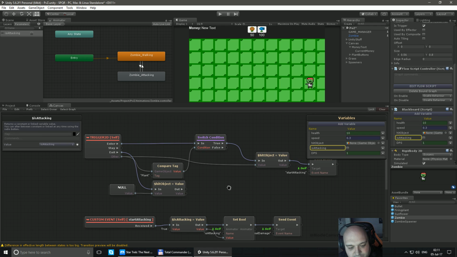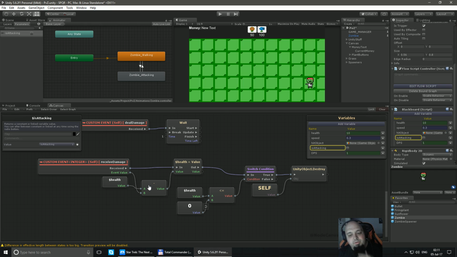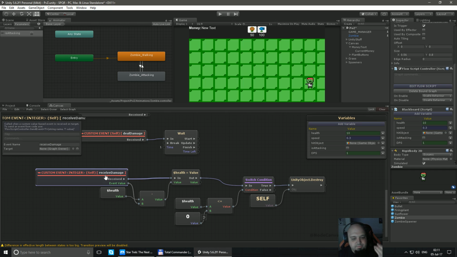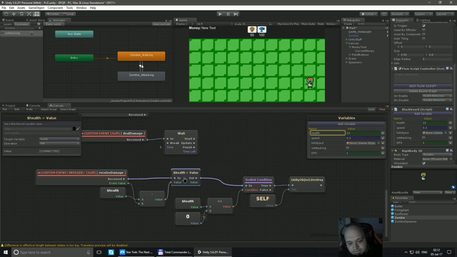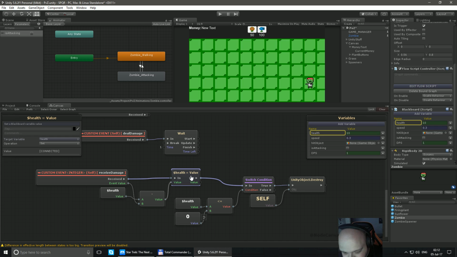I said I was going to talk about the received damage, because the bullet is going to send an event called receive damage. We get the current health, do a subtraction with the value of the event we just received, and set the new health.